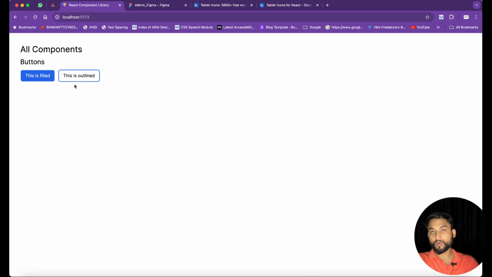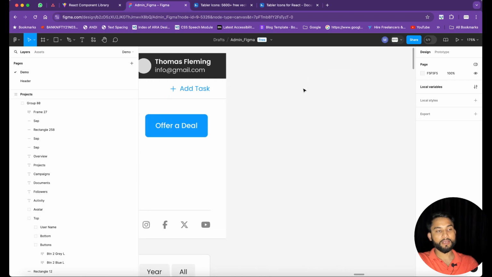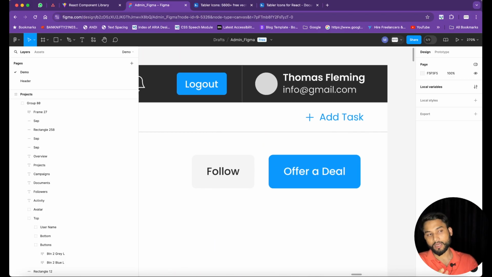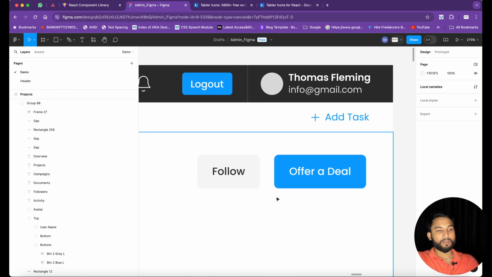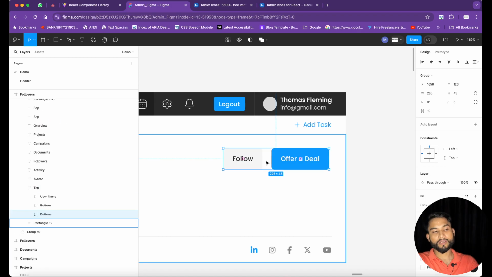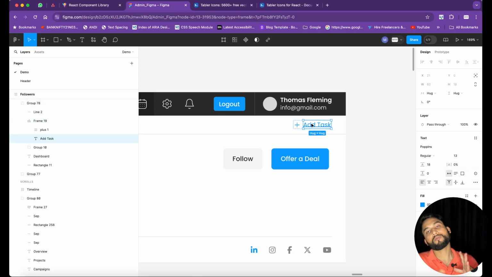Now we're going to name them primary and secondary, and follow this particular design, and try to create these components as they look here. We'll be picking components from this whole design. There is a button here, a button here as well, another button, and a button with an icon. So these would be different types, like an icon button, a primary button and a secondary button.